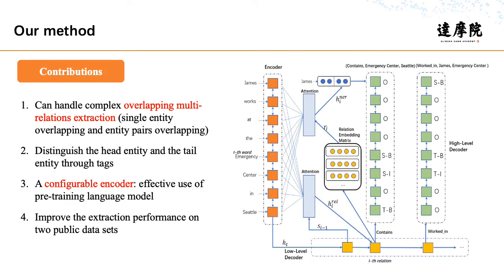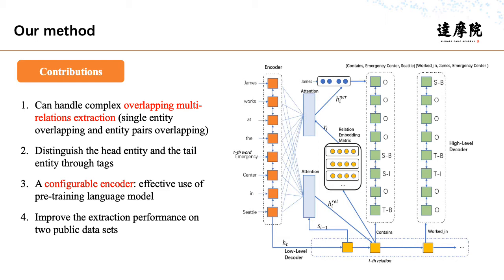In this paper, we propose an end-to-end joint learning method without any additional feature engineering. The proposed model with encoder-decoder architecture can capture the interaction between entity and relation extraction by introducing a hierarchical decoder, in which the low-level decoder is used to generate one or more relations contained in the sentence, and the high-level decoder is designed to detect entity pairs by fusing the information of relations generated from the low-level decoder. In this way, extracting each triple can be separated in each low-level decoding step.